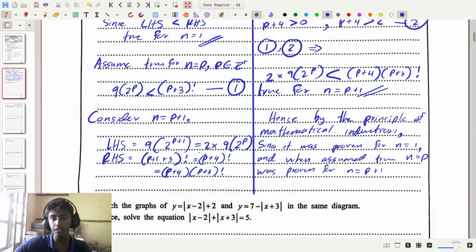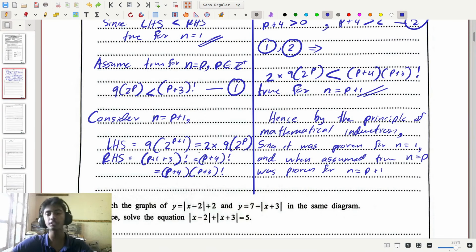and at this point, now that we have all of these conditions where it was assumed true for n equals p, proven true for n equals p plus 1, and we have a base case of n equals 1. If it's true for n equals 1, it will be true for n equals 1 plus 1, or n equals 2. If it's true for 2, it will be true for 3. If it's true for 3, it will be true for 4, and therefore it is going to be true for the entire set of positive integers of n that we are expecting.